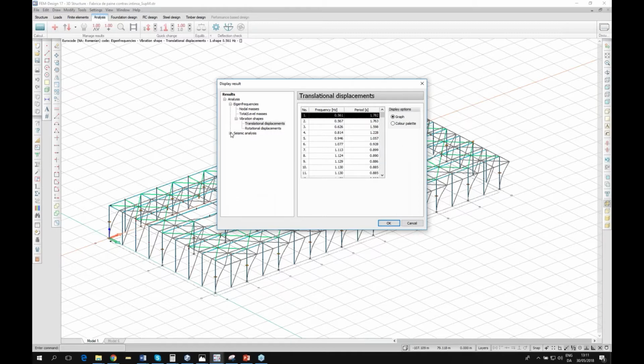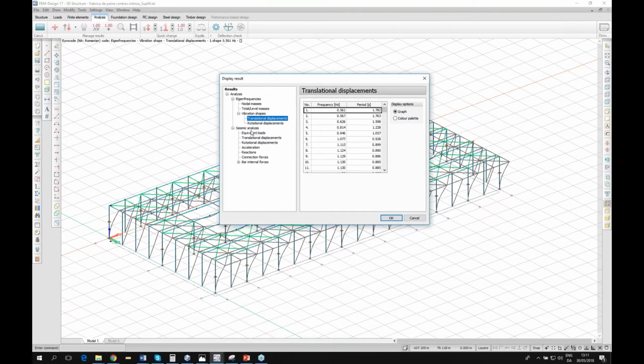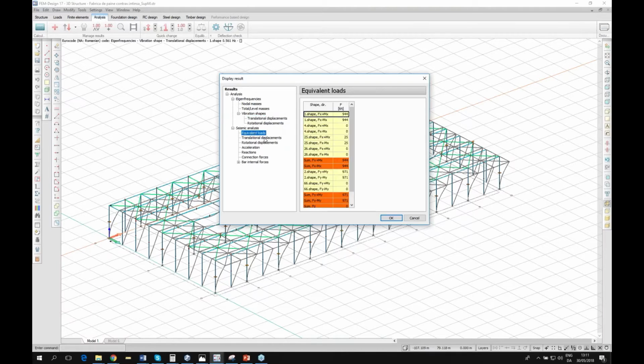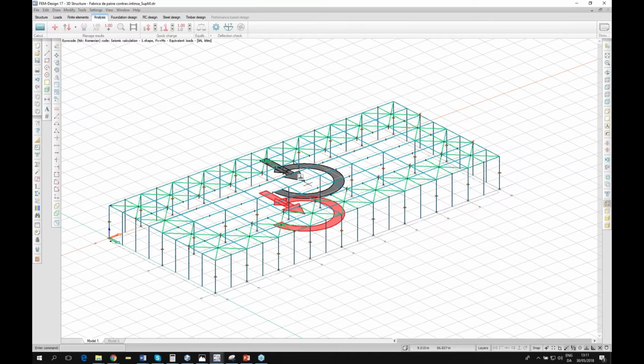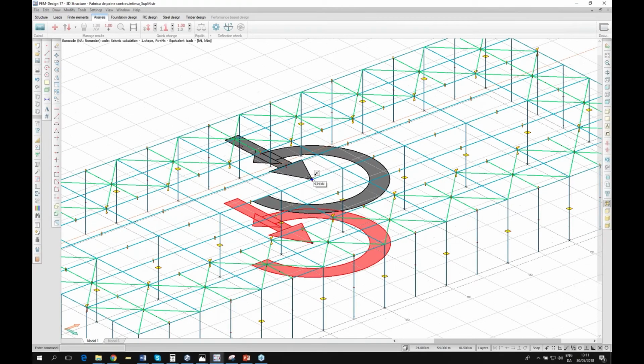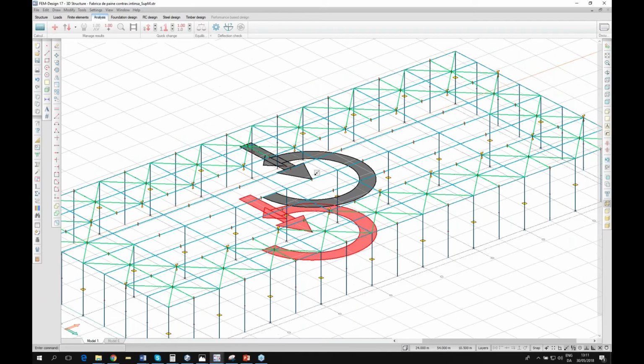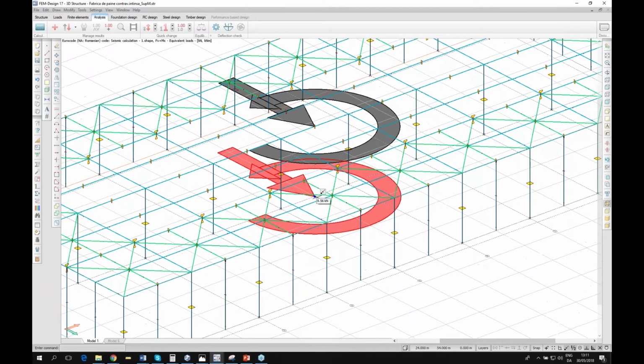I now have results for the seismic analysis. I can see here that I have equivalent loads, the equivalent load from my seismic analysis.